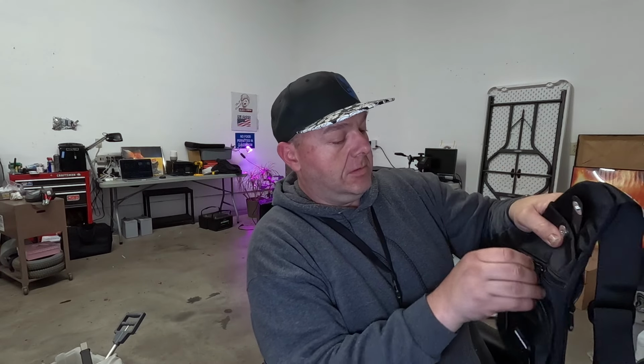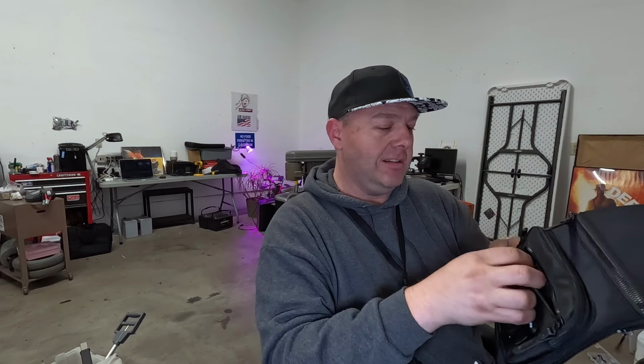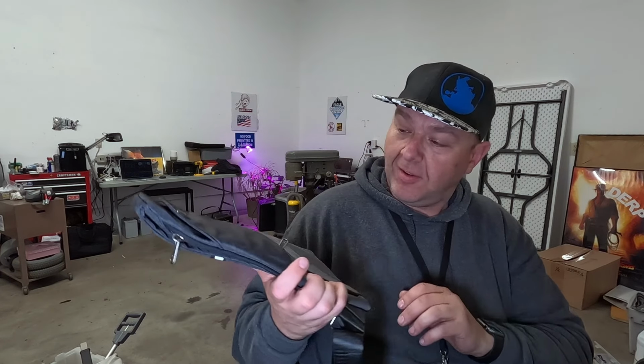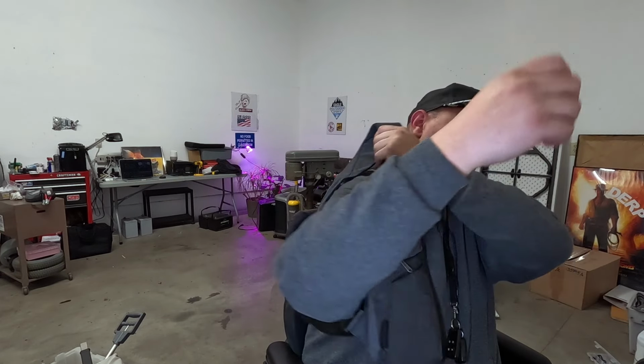Then another pocket there, another pocket here. Boy, these zippers would drive me insane. Next one, more jingly zippers. So this one's kind of a gray color. It's more of a smooth material. And this one, I believe, goes like this.